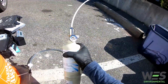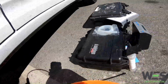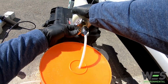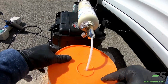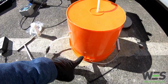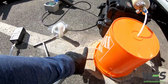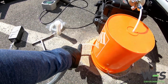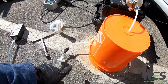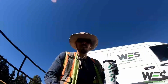Got the helium here, and helium's gonna go in here. I'm gonna turn the helium on fully. That's gonna pump the helium into the shroud here. I'm gonna wait till this guy fills up with about 50% helium, and then I'm going to stick the helium detector into the tubing, and if I get any more than 2% helium in the line, that means there's a leak somewhere in the system, and I'm going to have to troubleshoot that. So let's see what we get.